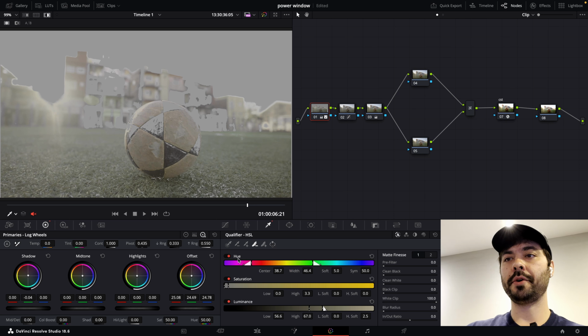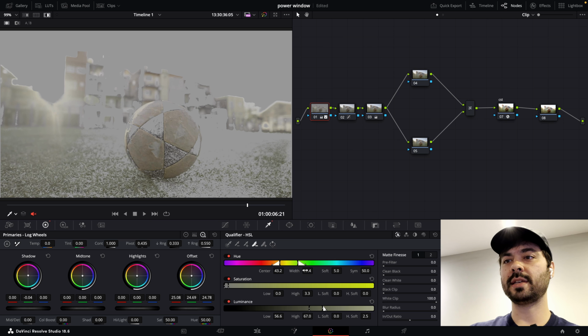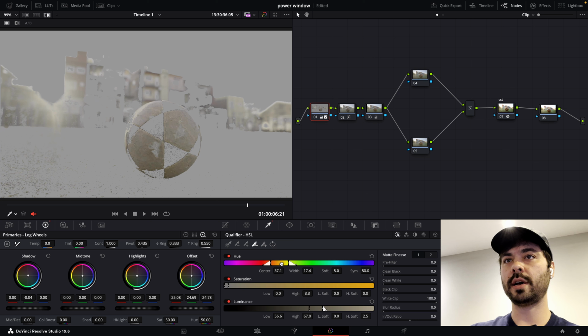Okay, these are your hue values. Hue stands for color. Okay, guys, hue is color, basically. So this is your color range, and this is your selection. You can adjust everything here in order to make a more precise mask, okay? And this is the size of it, okay? So for example, let's say we want to select just the orange. You can just tweak towards the orange side of it, see? And yeah, that's already a little bit better.